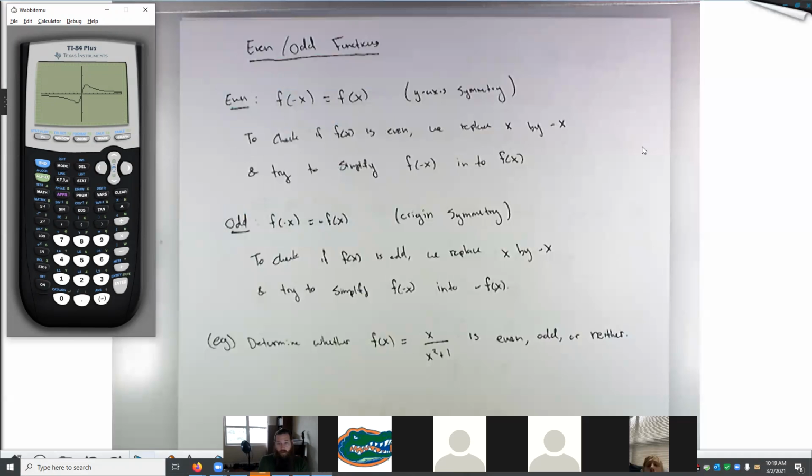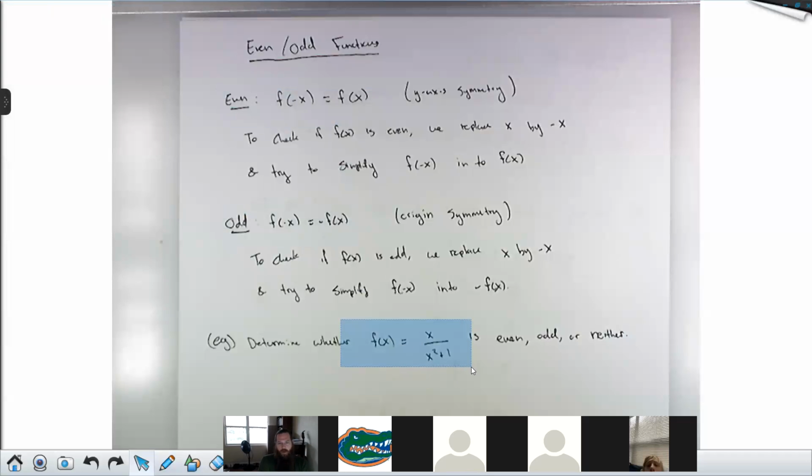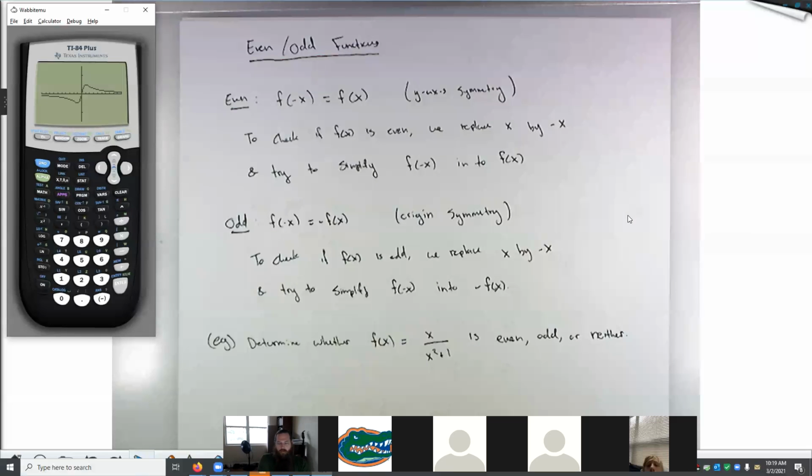It's true, this is not a polynomial. Yeah, this is a good point. The function that I'm giving you here is called a rational function, right? This isn't something from homework 12. This is like something from homework 13. This is a rational function. So any of the tricks for polynomials wouldn't work here, saying, oh, all the powers of x are odd or all the powers of x are even. That won't work here because this is not a polynomial.